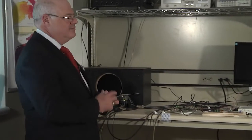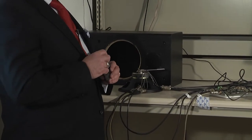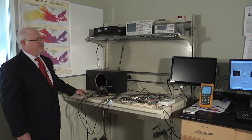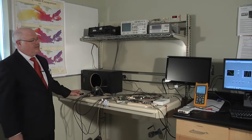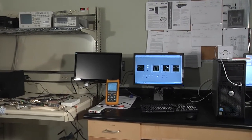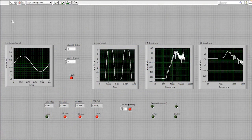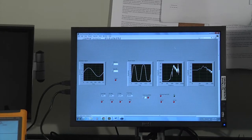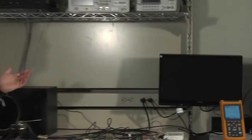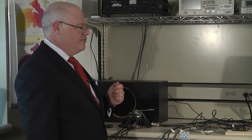Oh, and I just got a message telling me that a fault was detected. And if you switch your attention back to the screen for a second, you will see that the monitoring block issued an alert, which is indicated by the red light. And then a general fault was issued, meaning that the general level of vibration was exceeding normal levels. And this was based on a fairly soft tap of my foot on this concrete floor here.